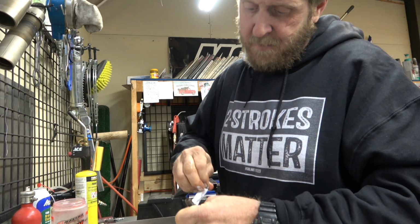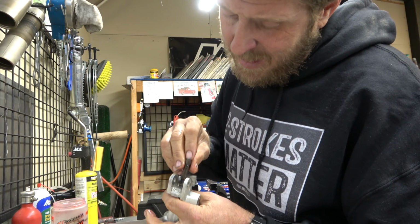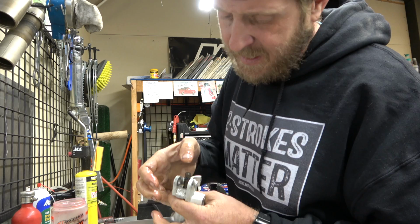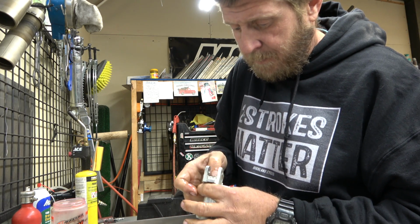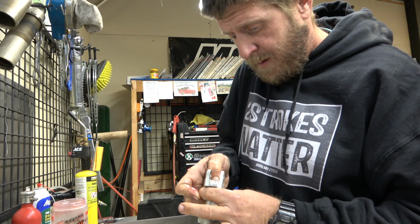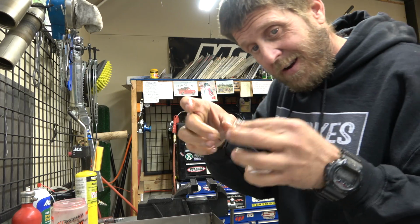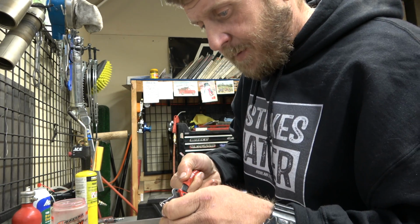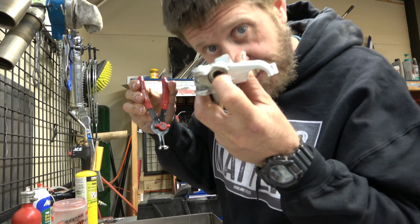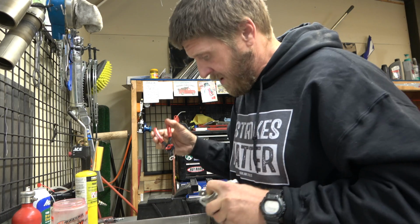Same stuff, might as well open up the new one. And then when you're sliding this thing in there, just be nice and easy so that the seal doesn't catch as it goes in. There we go. Make sure it all looks like it's doing its thing. Then we got our circlip. There's snap ring pliers. You have to push in on this thing and put these in, so it's kind of tough.